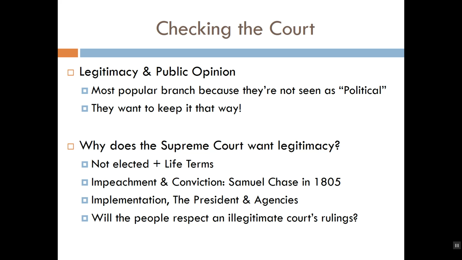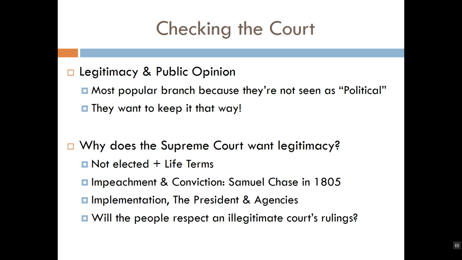But do keep in mind that the court does depend on other branches of the government in a number of important ways. In particular, it requires the cooperation of the executive branch in order to implement and enforce its decisions. They don't have a bureaucratic army of foot soldiers who can implement their decisions on the ground level the way that the executive bureaucracy does. And so that means that if they make a decision that's extremely wacky, the bureaucracy in the executive branch can check them by refusing to carry it out on the ground level.